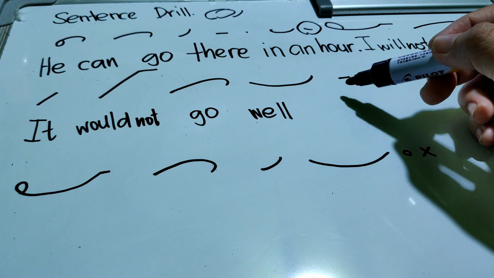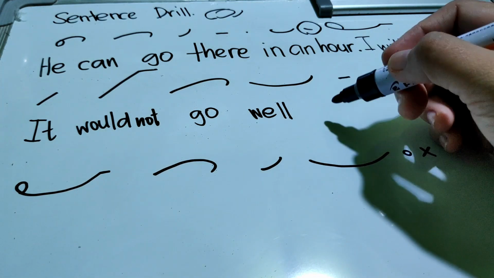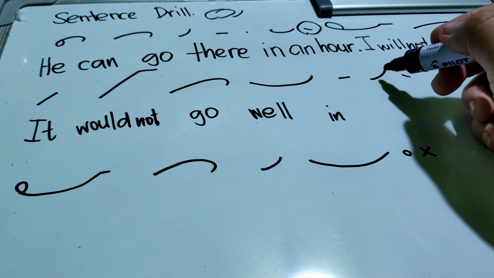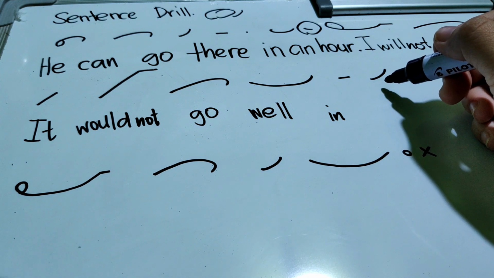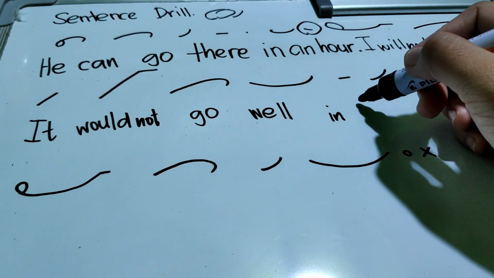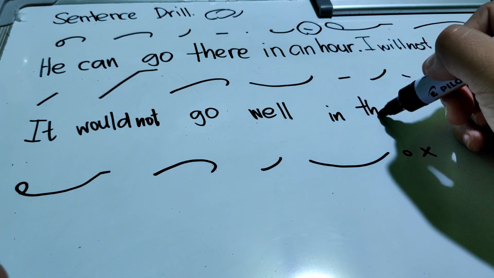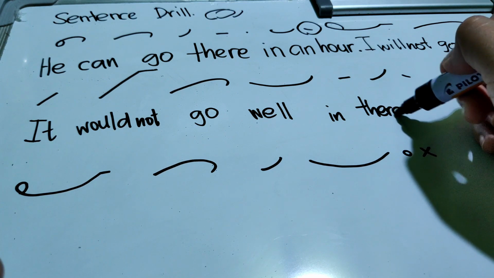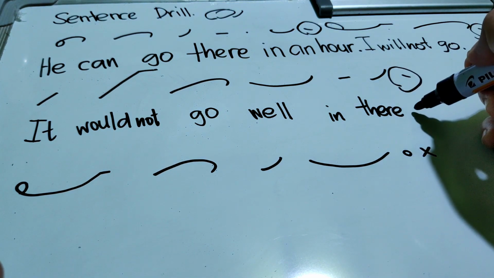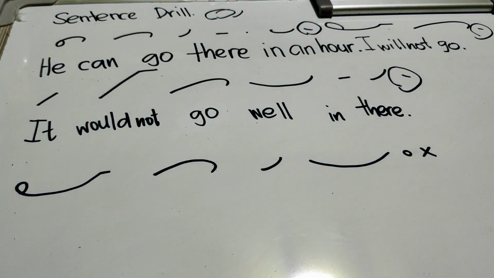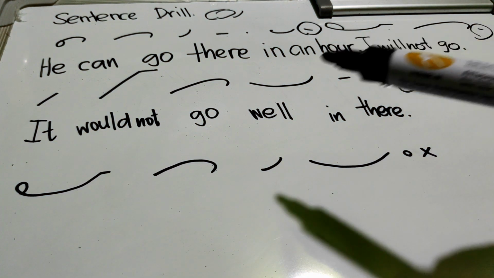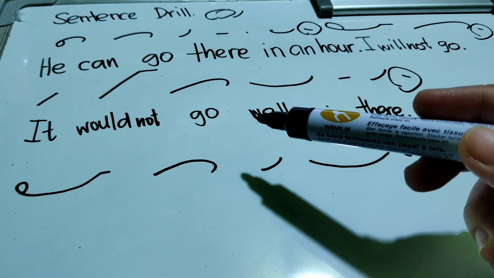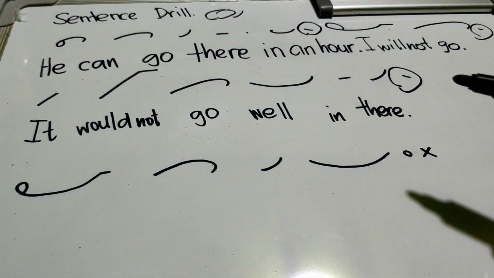Dayon kani siya transcribe as in and at. It would not go well in. And then kani siya is the there and there. Diba? There nga didto og there nga ilaha. So it would not go there. It would not go well in there. So kanidayon siya is your punctuation nga tuldok. Kinakuha. So from the stenography notes to the longhand transcription. Last sentence drill.